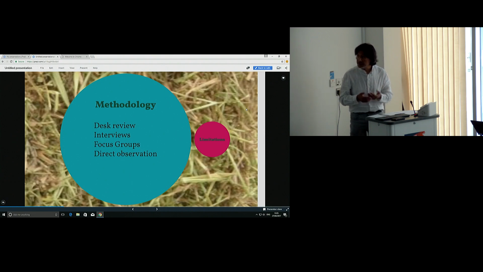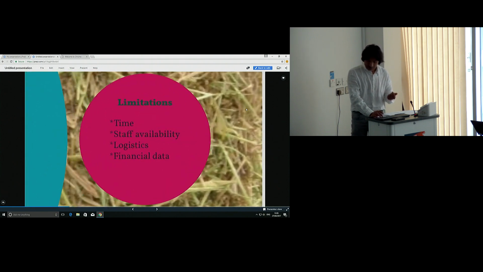They carry out 30 one-to-one interviews. They carry out 2 focus groups with between 12 and 13 people each. For direct observation, they visit two cities, two sites. They didn't have enough time to visit more sites, so that is also something we have in evaluation. We have to be very careful and select which community we want to look at. That's very important, and this is also decided in agreement with the country. The limitations.